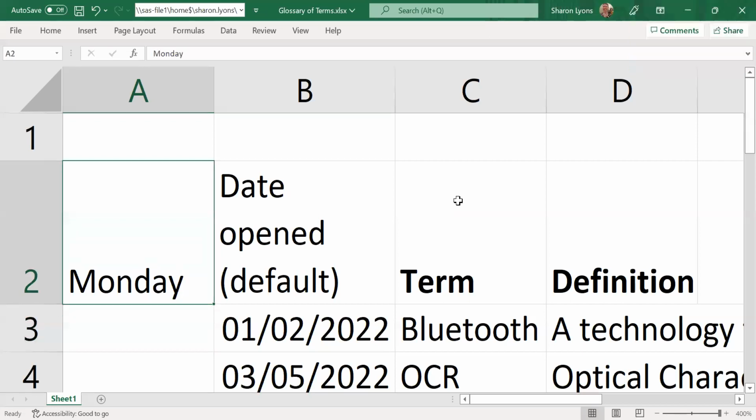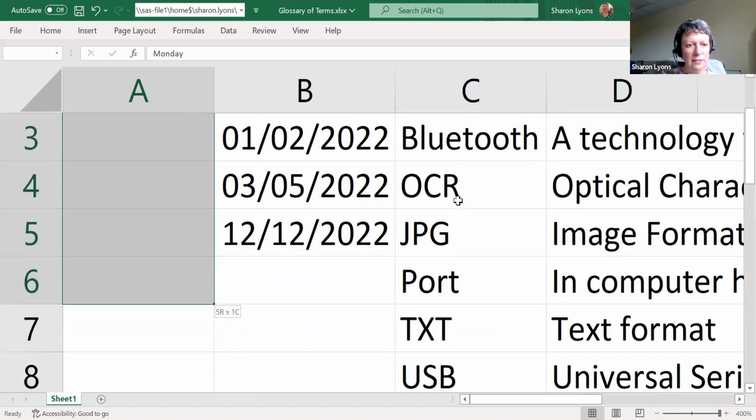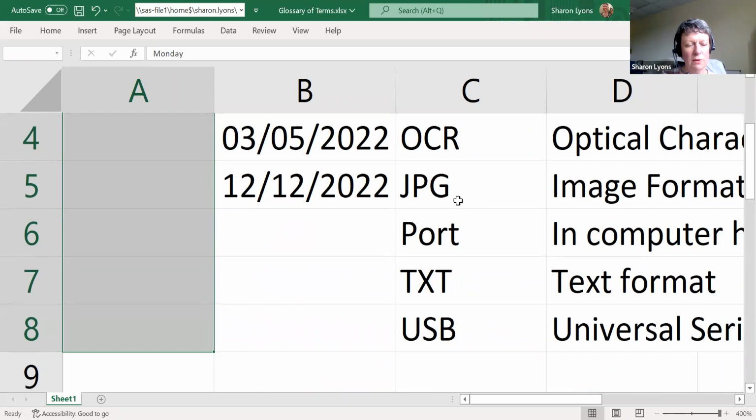Enter, blank. Monday, A2. Okay. I know I've definitely done it for series of numbers. So if I put 1 in, I could fill down 1, 2, 3, 4, 5, 6, 7, 8. Okay. So select the cells. If I select Monday in A2, Tuesday in A3, Wednesday, Thursday, Friday, Saturday, Sunday in A8. Okay.